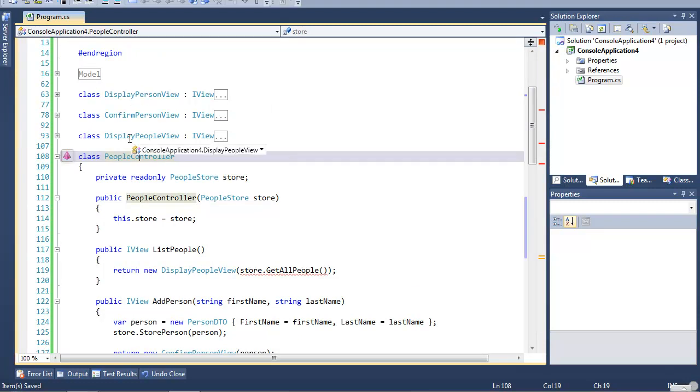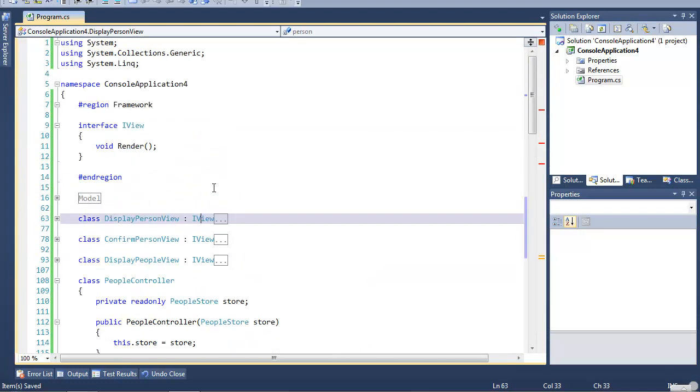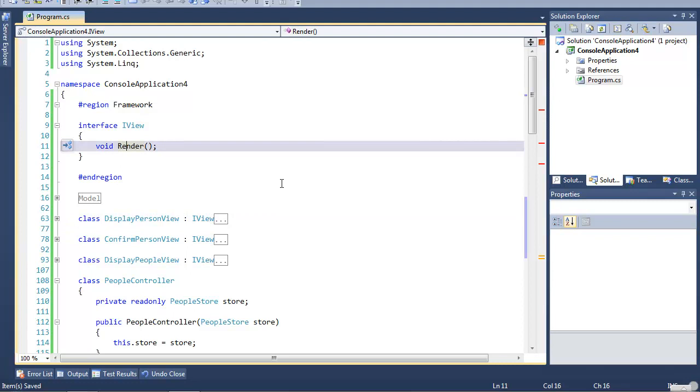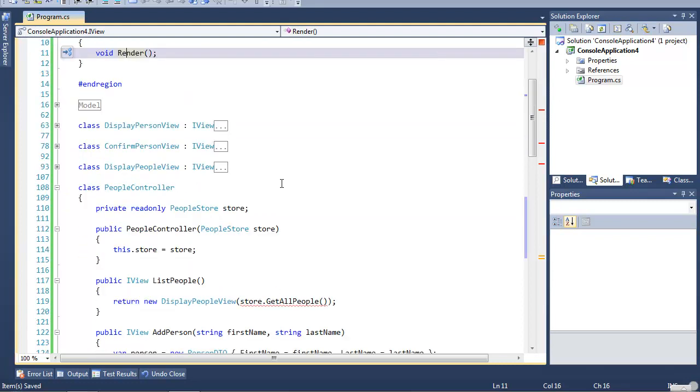So we have these three view classes, and you know that they implement IView, so they all have a render. Really, all I have to go on right now is their names and what I can glean from that. That's fine. That's what I want you to do, based on that. Their names should be descriptive enough because they only have one responsibility. So DisplayPersonView is going to be the one that shows us a single person based off of an ID that we punch in.